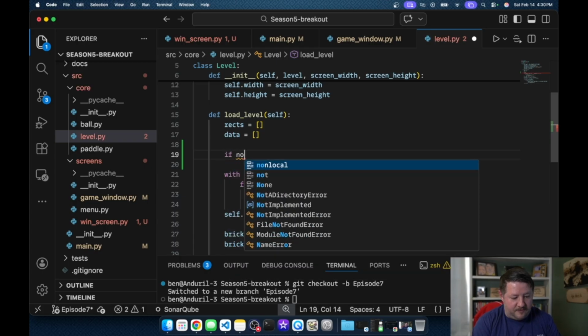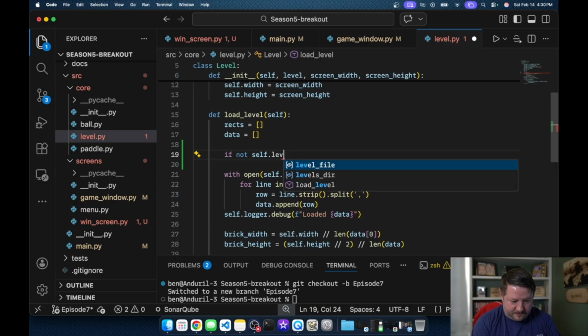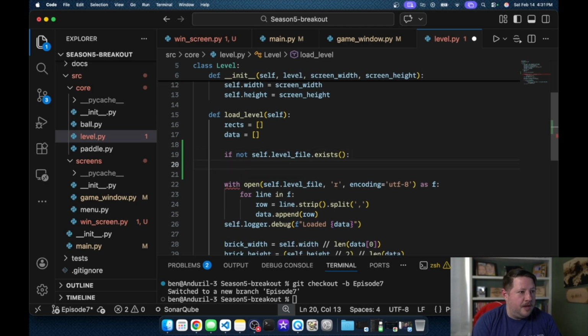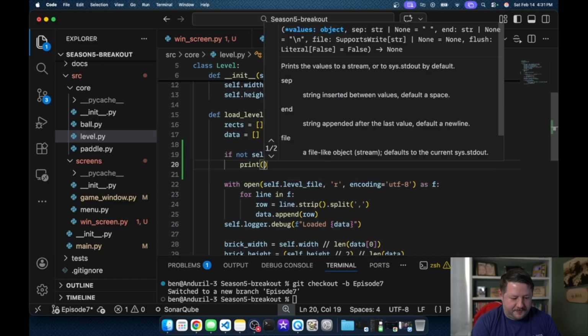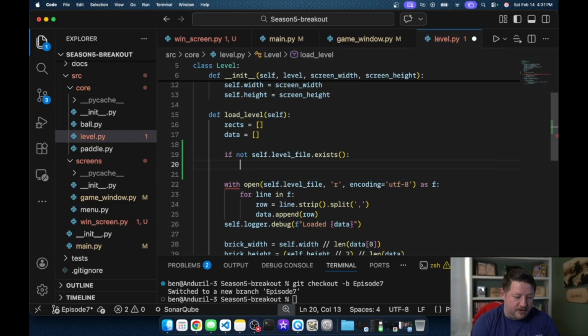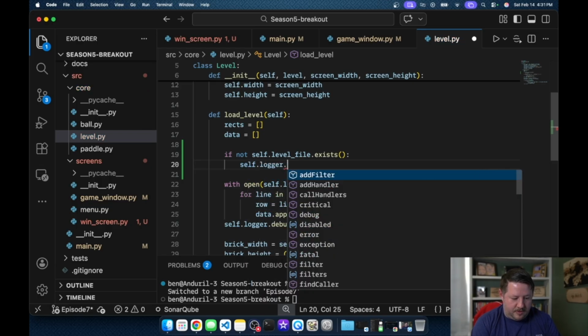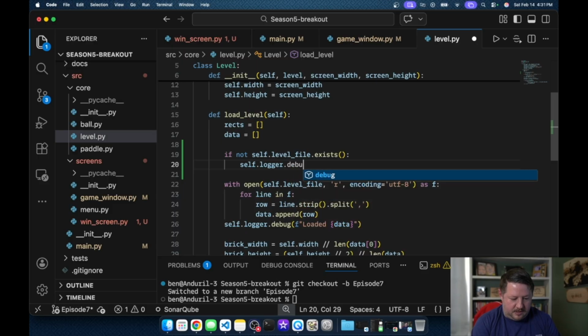So we'll do if not self.levelFile.exists. Oops, missed my colon there. Then we're going to print. We're not going to print. We're going to do self.logger.debug. Or no, wait. We can do a warn here, right?